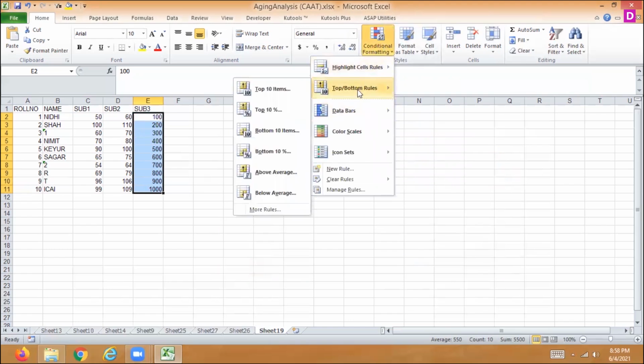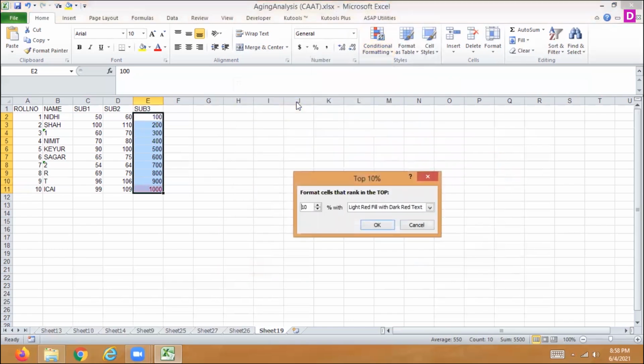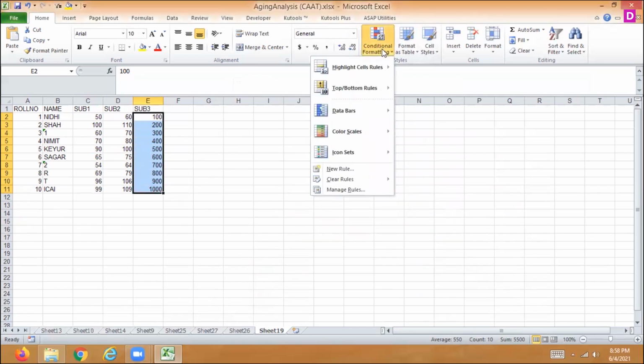Conditional formatting, top 10 percentage value. Then we will go for top 5, top 3, all these values.